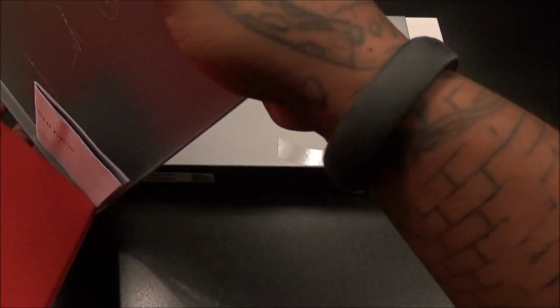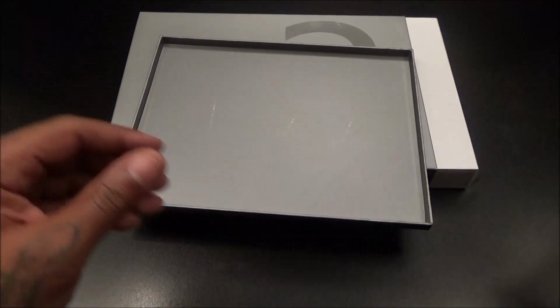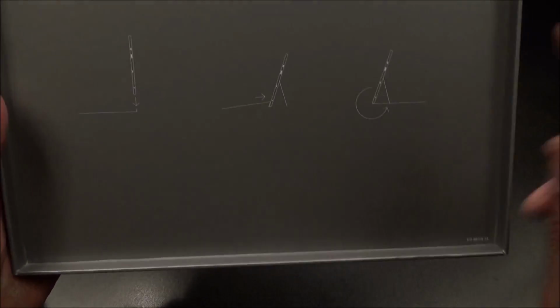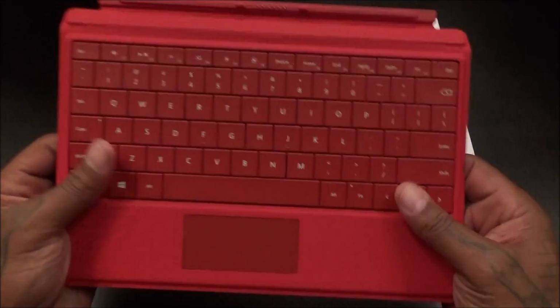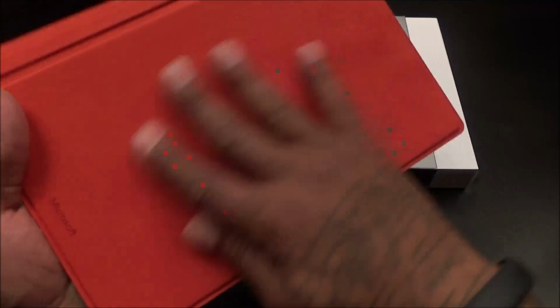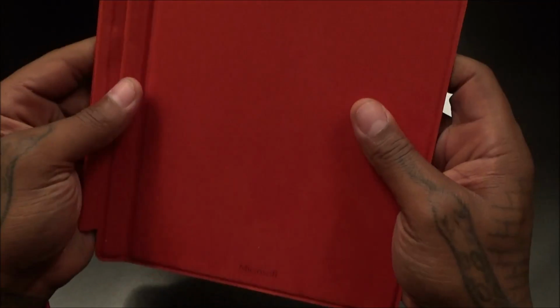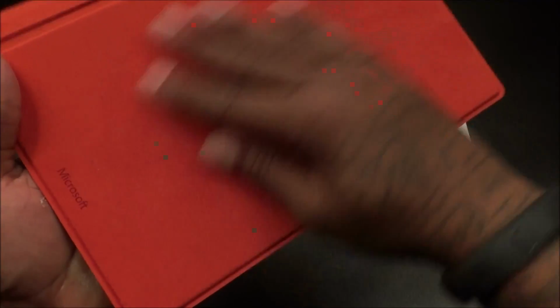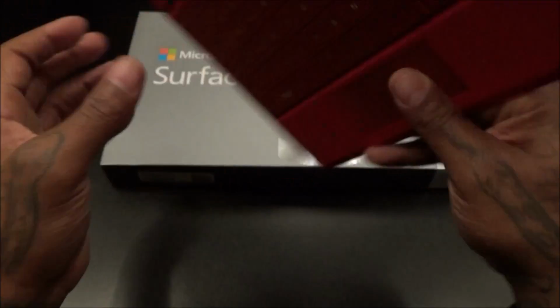Okay, so here's the type cover. Inside, usual books and paperwork. File that to the side, and you also have a little diagram to show you how to install the case. And we'll do that too. Here's the cover itself. Let's do the smell test. Yes, nice fresh velvet material. Now it's not really velvet, but it has a soft felt kind of feel to it. Real nice. Microsoft branding on it.